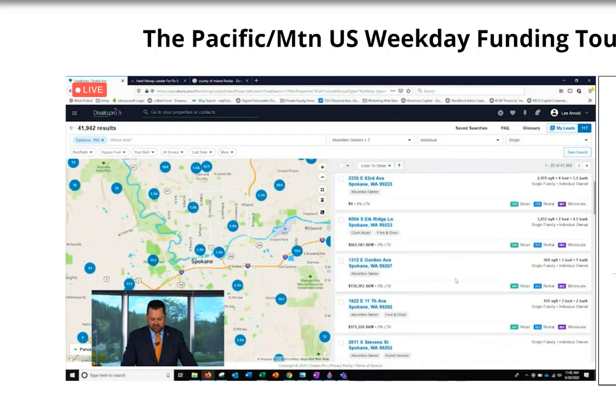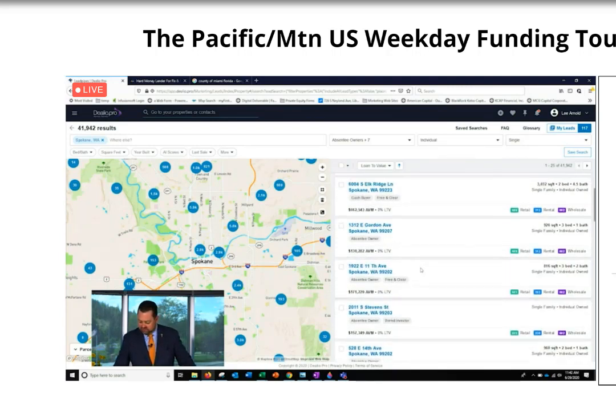Now, I can tell you right now that this property at 1312 East Gordon looks interesting to me. The reason being is the market value is 130, which tells me it's going to be in a more challenged market because that's a low price for Spokane County. I like the lower end markets because they typically sell faster than others. So we're going to pull the Senfuse report on that and see what we have going there.